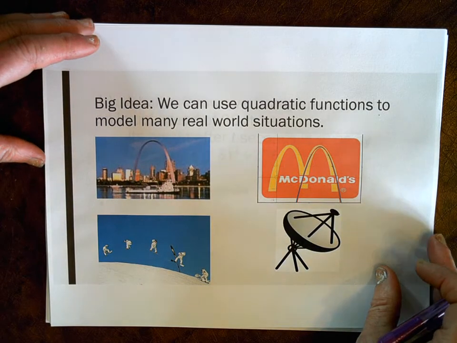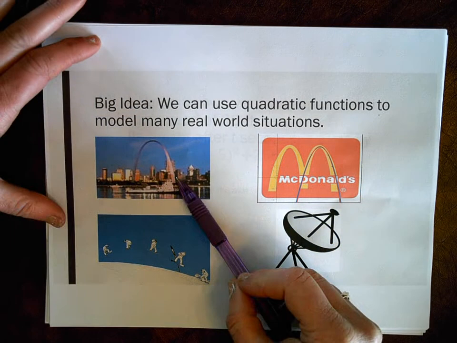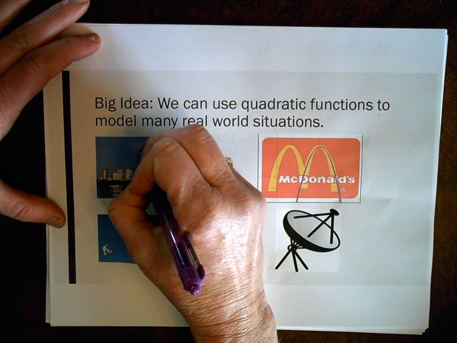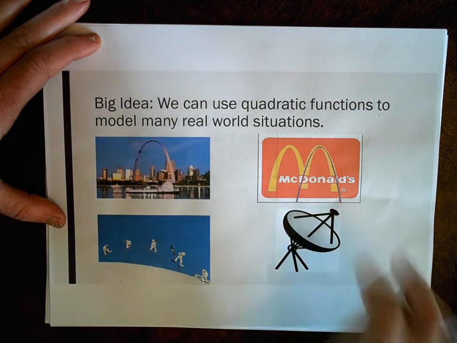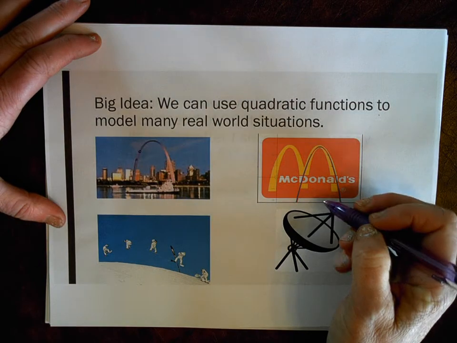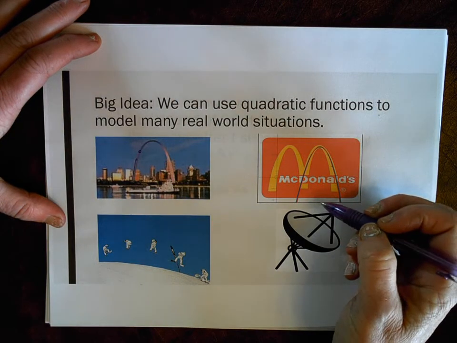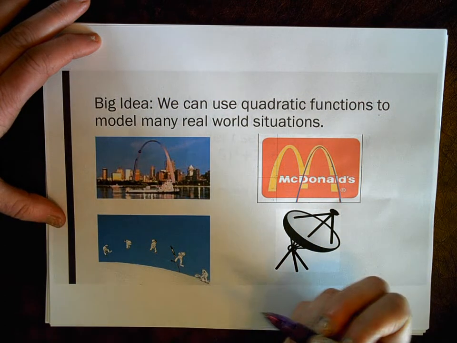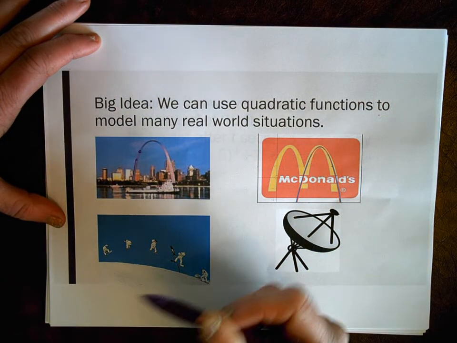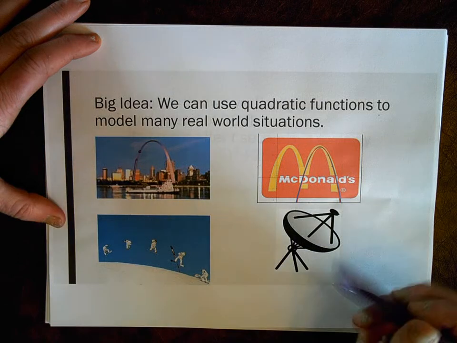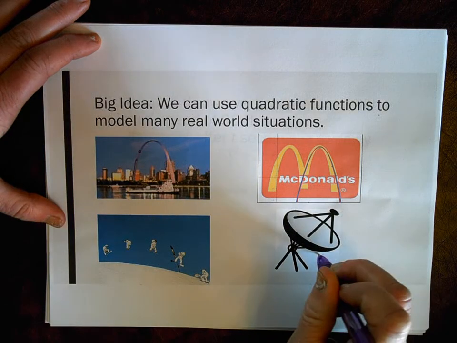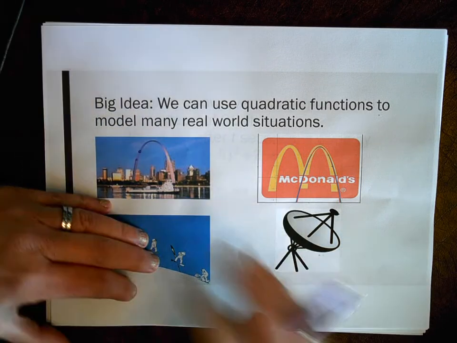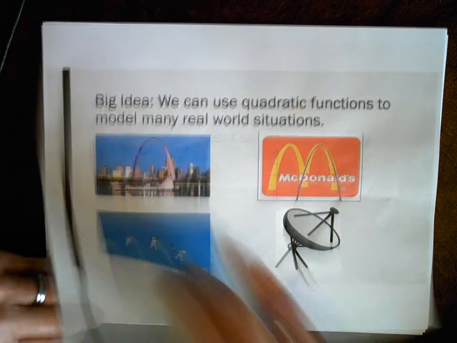Quadratic functions model many real life situations. The St. Louis Arch. Not sure if you guys have been there, but I've been, and you only get to about right here. You take this elevator. Oh, maybe it's not even that high. Pretty cool. McDonald's arches, which you guys might have been eating too much of over spring break. Anytime we do a jump, throw a ball in the air, shoot off a rocket, anything like that. The parabolic shapes of a dish, so basically satellite dishes. Those are all examples of quadratics.